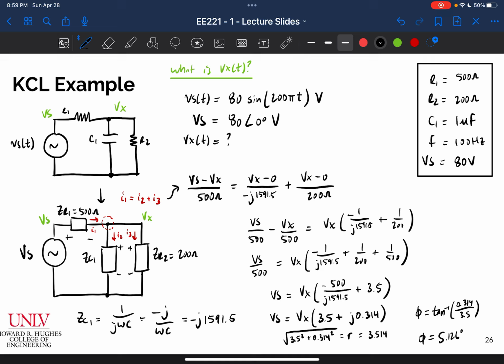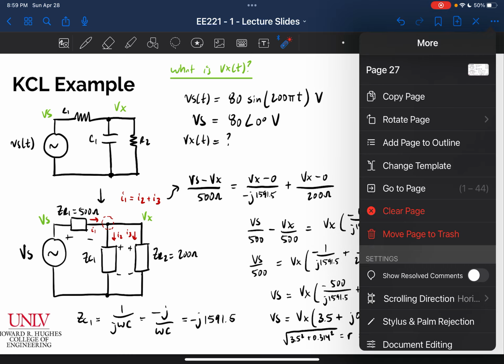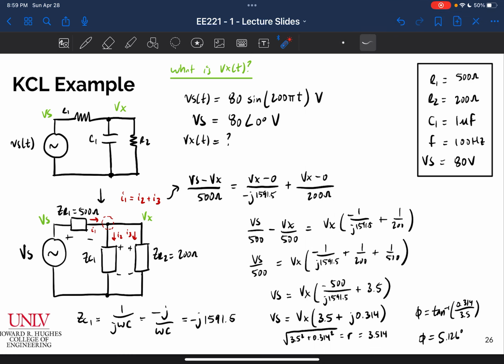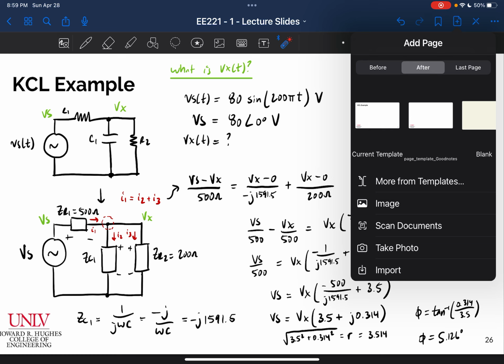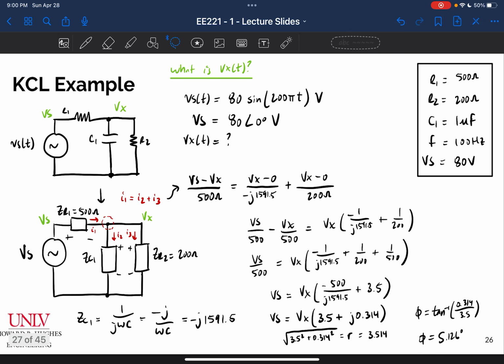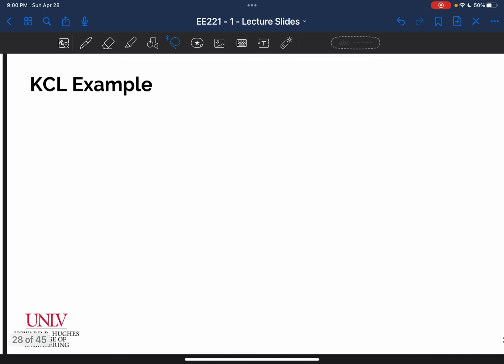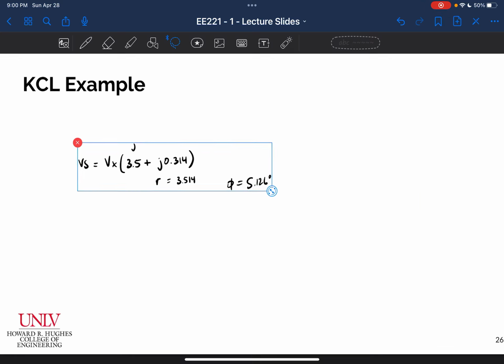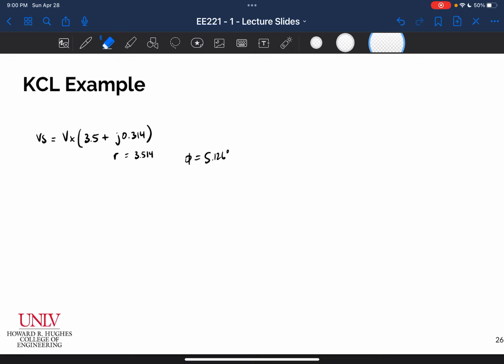That means that we know this phasor here, this one. Let me just go ahead and add a new slide. How do I add a page? Add a page here. I guess I can just make it another slide that looks like this. And then let's come back here and copy the two values that I just found for the phasor. And let's also grab this equation. Oh, I grabbed some extra stuff. That's okay. Just going to wrap this problem up real quick mathematically.